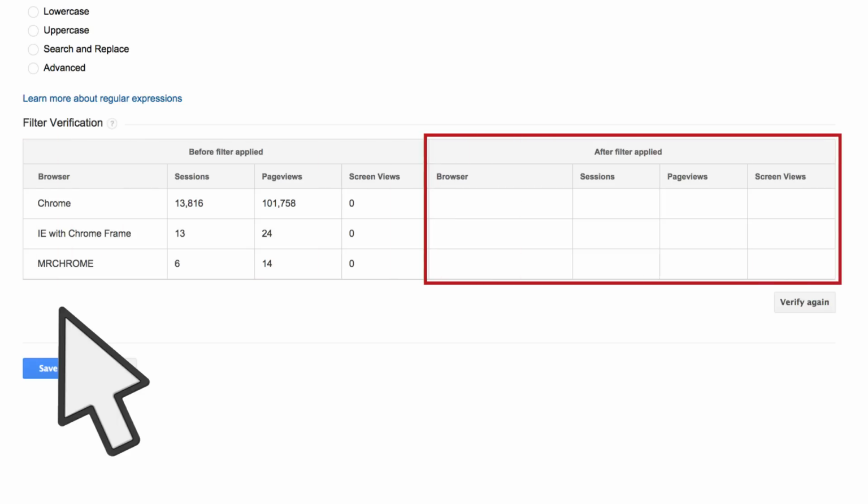The right side of the preview table shows how those affected rows from your current existing data would look after the filter is applied. In this example, the right side is empty, indicating that these rows will be removed by the filter. Now that you know the exclude filter works and provides the correct data, you can apply the filter by clicking Save.